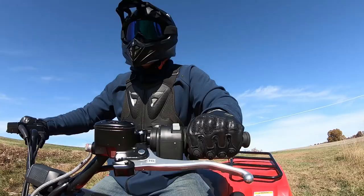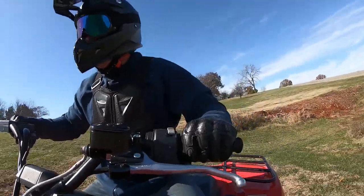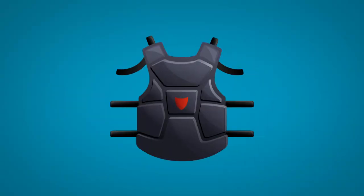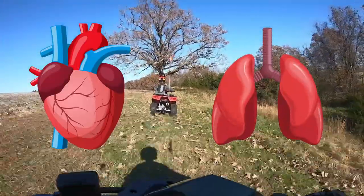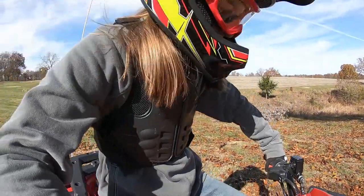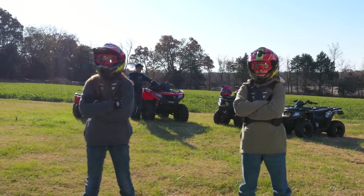The last piece of gear you should consider is the chest protector, sometimes called a roost protector. They weigh almost nothing — about one pound. It's well-vented and it protects your body from flying stuff called roost. Why protect this part of the body? Well, heart, lungs — yeah, stuff like that. Pretty important, right? They don't cost too much, and it's a great idea. Plus, you'll look like a stormtrooper.